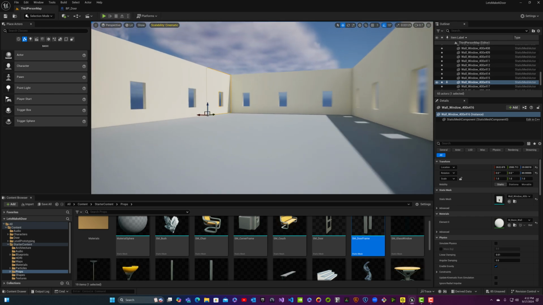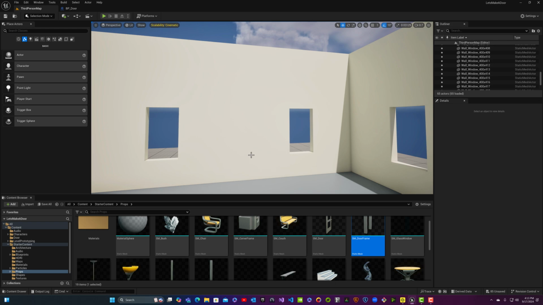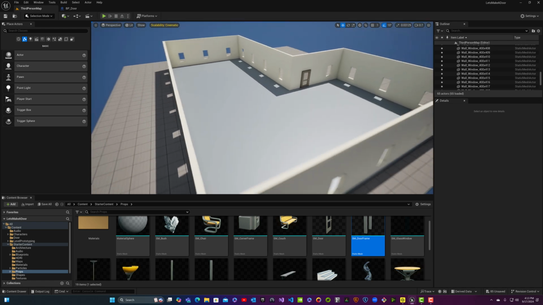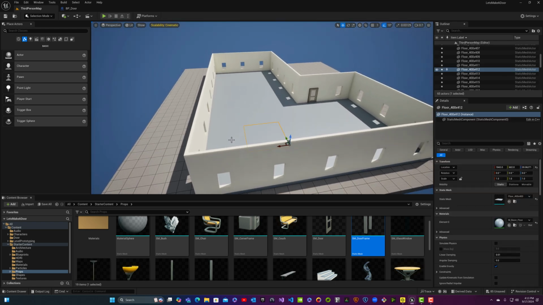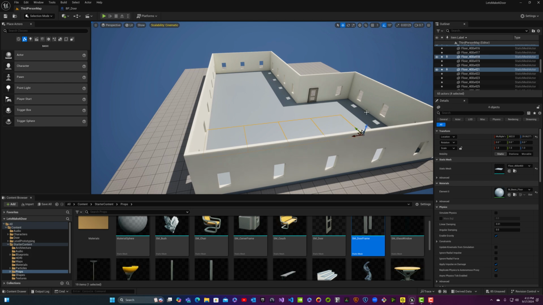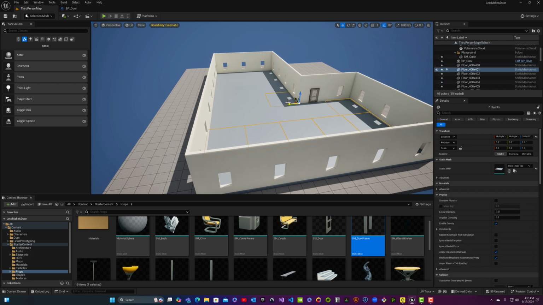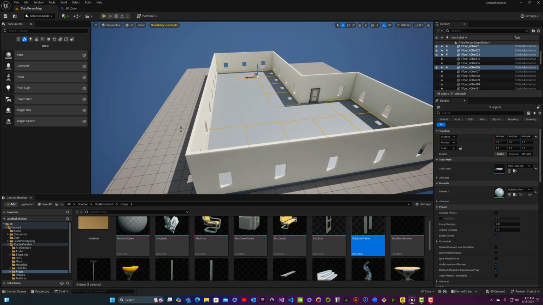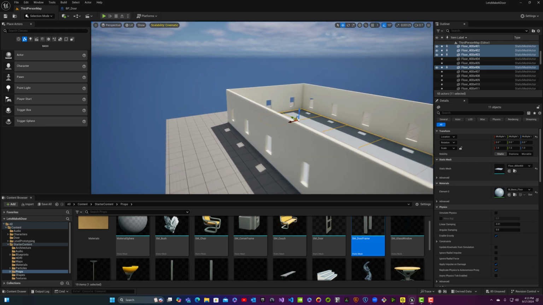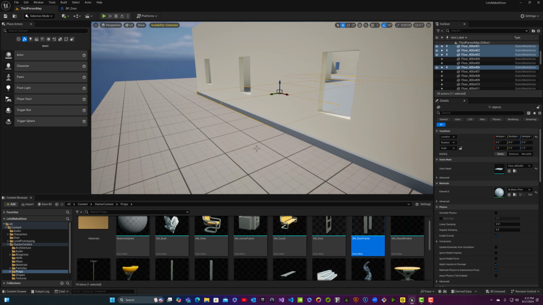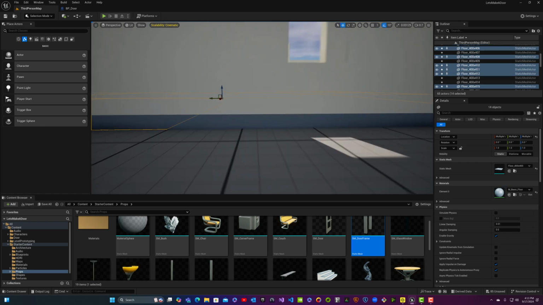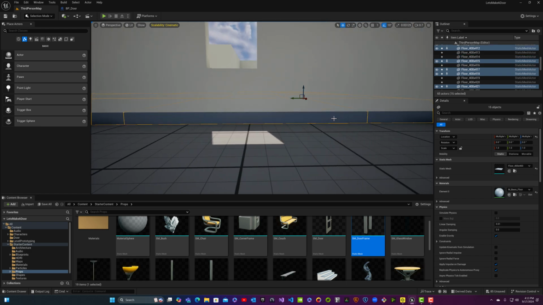Okay, so now we've got something here that is going to be potentially a good starting point for a dwelling. All right, and what I could do at this point if I wanted to is simply to select all of the different components that comprise the floor, all of these meshes. See if I'm missing anything from the outside. I want to make sure that I get all of them. And I bet you can anticipate what this is going to become in a moment.